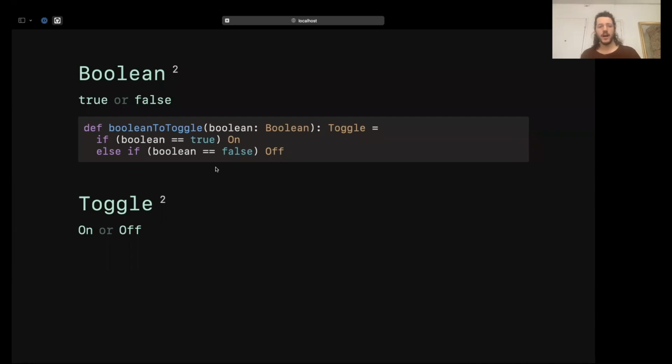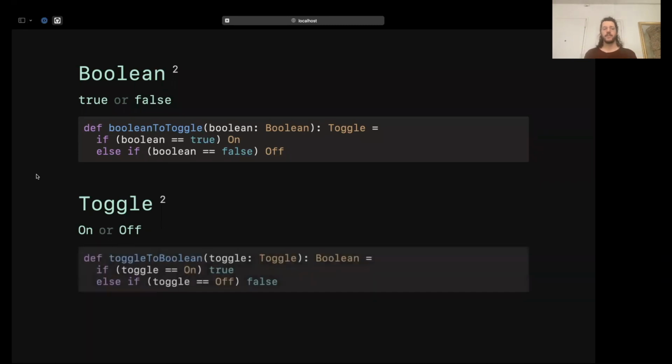You're able to write these two functions, one that goes from Boolean to toggle. You could sort of map each Boolean value to a corresponding value in toggle. So we can map true to on and false to off. This is a strange implementation of it, but it's just to make it extra clear what's happening. Obviously, you could just do if Boolean else, but just to make sure we're mapping true to on and false to off. And then, now that we see they're regular, we can go the other way and check each of these cases. And we can go back from toggle to Boolean in this one-to-one mapping.